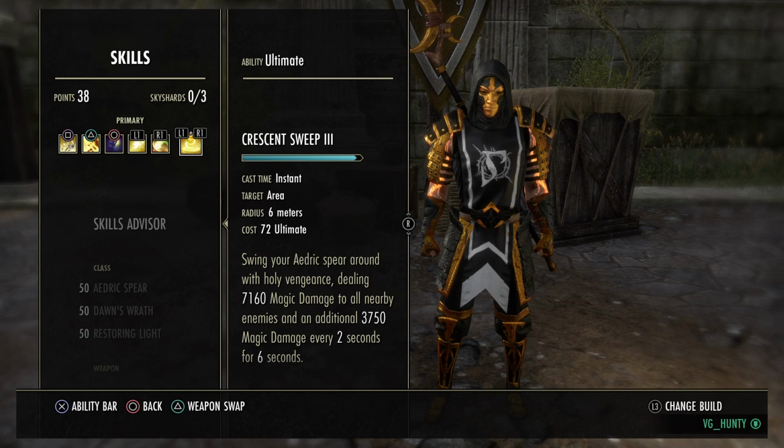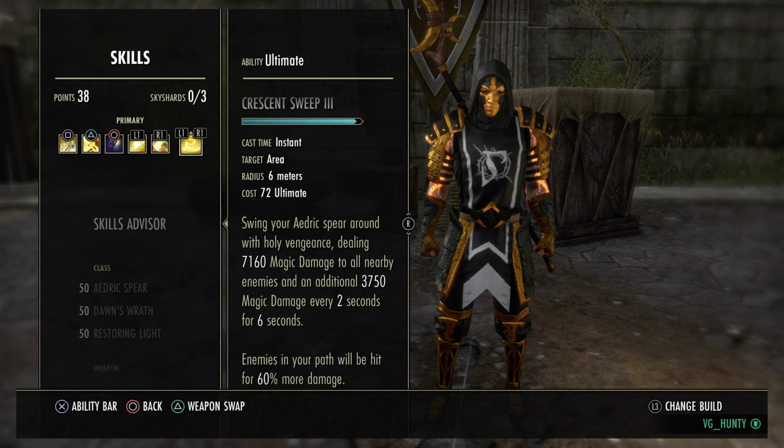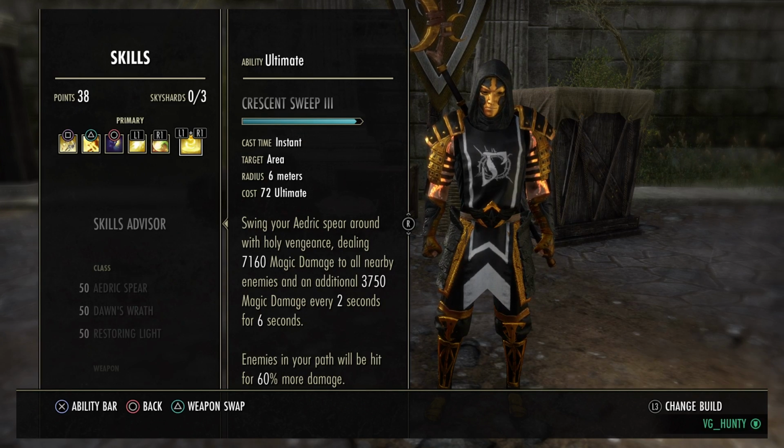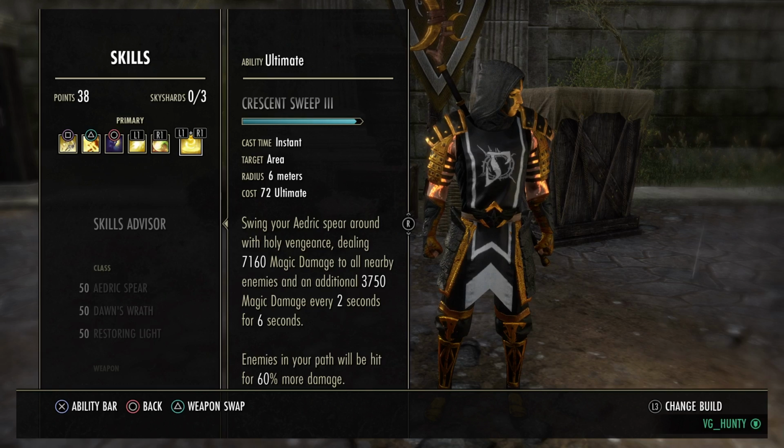Okay, so it's good. It's a good little burst damage, and also adds a little bit of dot pressure onto the enemies. As you can see there, the enemy in your path will be hit for 60% more damage, okay? So if the enemy is directly in front of you, it will hit even harder, okay? And it's, trust me, it can hit like a truck, okay?